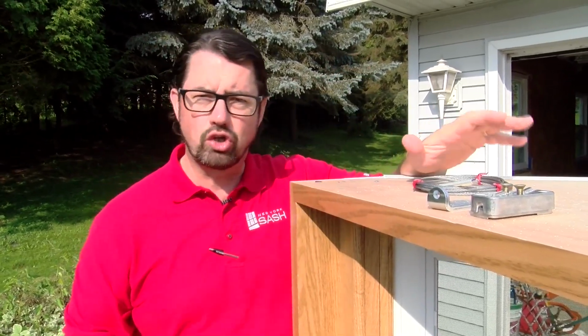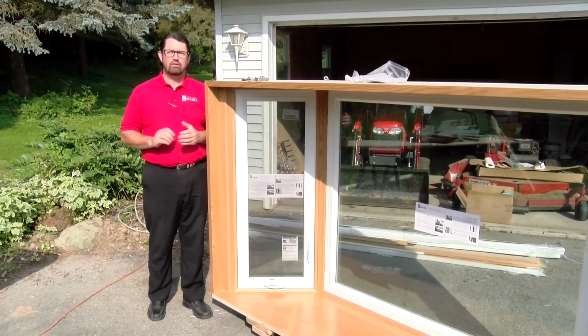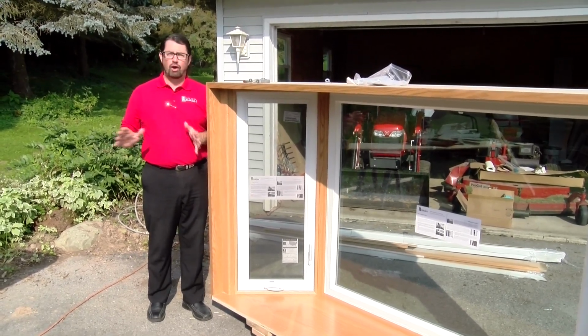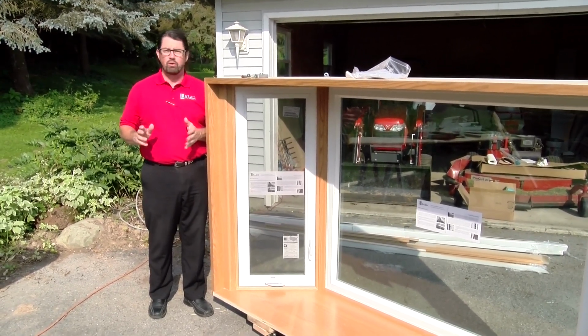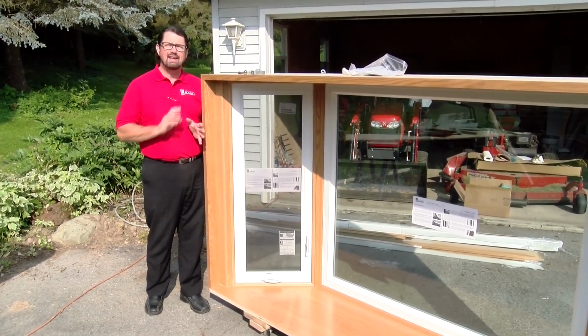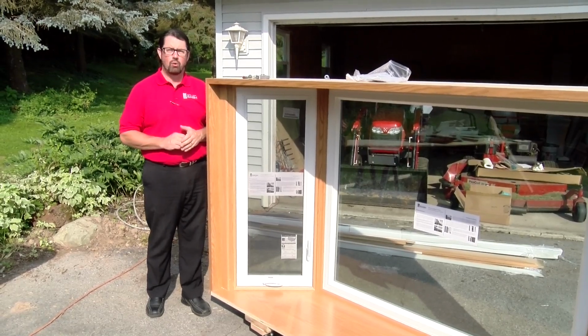We can put it up in the rafters or to the top plate, whichever is the best anchoring point for the window. Then the adjustment screws on the bottom give us the ability to make slight adjustments to the window. In upstate New York, all of our homes have a tendency to move a little bit with the hot summers and the cold winter months. So if an adjustment is needed, it's easy to make on this particular window.